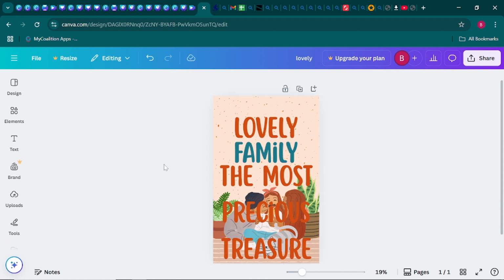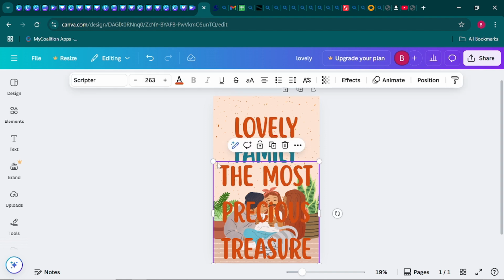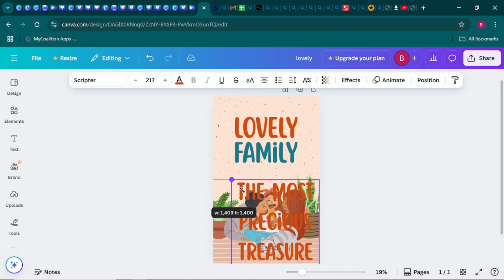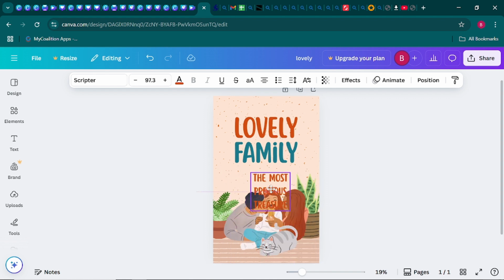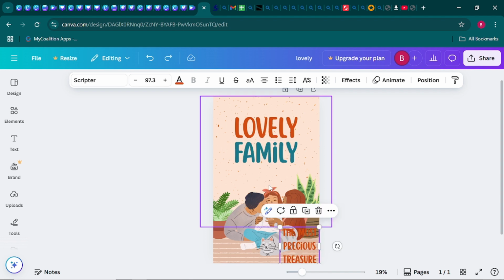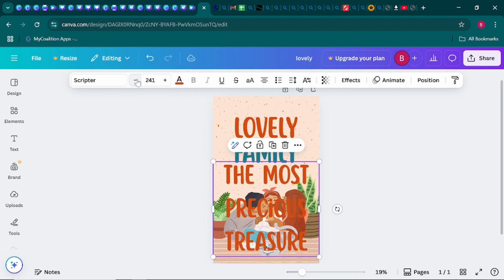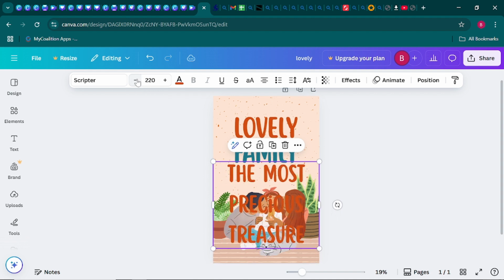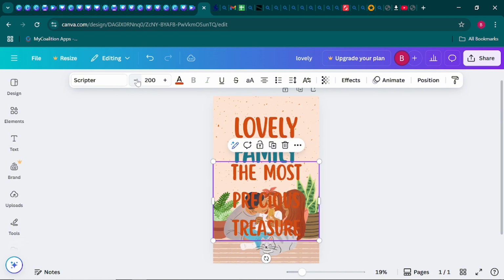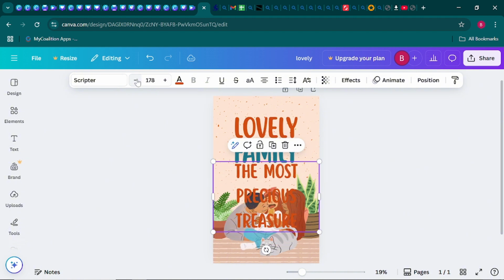And you see, wow, this font is now big, so you need to reduce the font size. So you just come here, you can use this plus or minus. So plus is for increasing and minus is for decreasing. Or you can also just decrease it like this. Okay, but then if you don't want to do that, you can just come to minus here and then just decrease it like this.